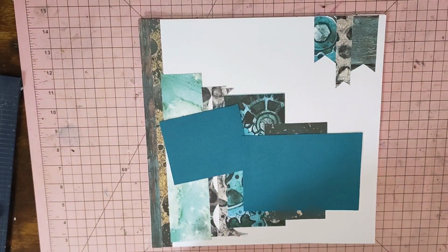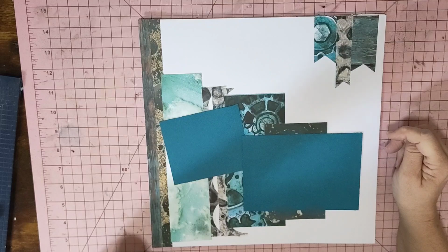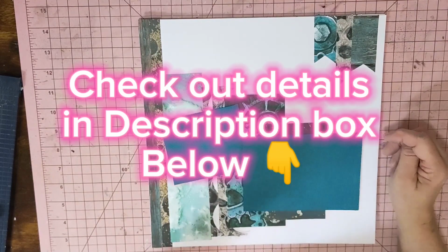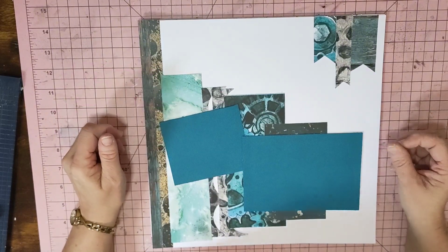Okay, so that is the video for today. Doing base pages. To me, it was just putting scraps together and seeing what I can come up with on the page. And I've got a couple of other, I think there's a pinky one and a purpley one to go yet. Pinky red one. So we'll see what we can come up with those scraps.